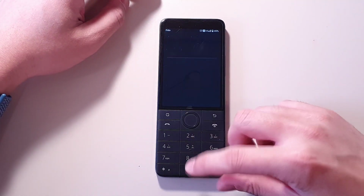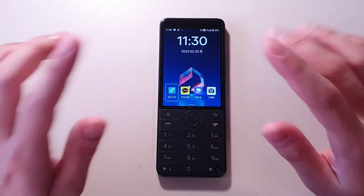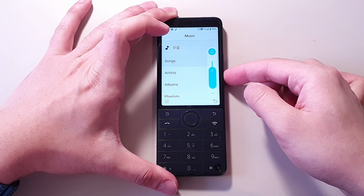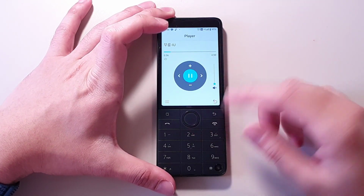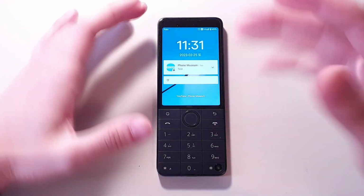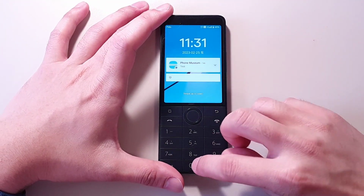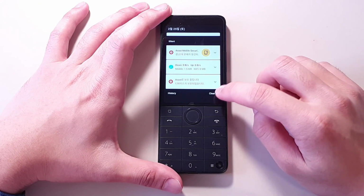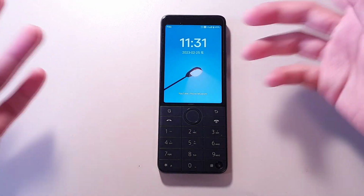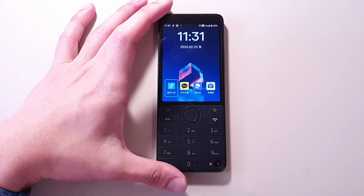And also, when I listen to music, I usually use this music player, but let's go with their default music player. And for the copyright, let's mute it. Right now I'm listening to music, and I want to change the music or interact with it, but I can't. The funny thing is, all the notifications are gone, nothing shows up. Even the music player, I cannot switch. Is there a widget? No. I just cannot do anything.